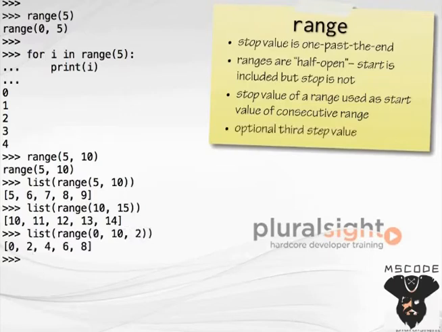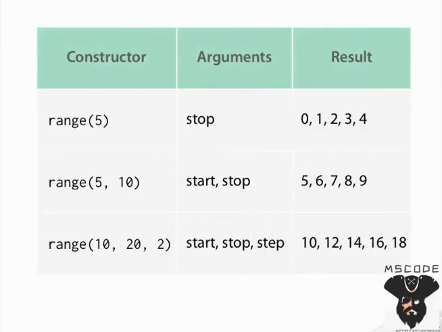Note that in order to use the step argument, we must supply all three arguments. Range is curious in that it determines what its arguments mean by counting them. Providing only one argument means it is the stop value. Two arguments are start and stop, and three arguments are start, stop, and step. Python's range works this way so the first argument, start, can be made optional, something which isn't normally possible. Furthermore, range doesn't support keyword arguments. You might almost describe it as unPythonic.